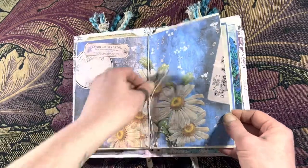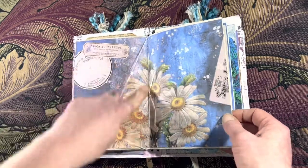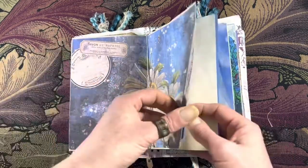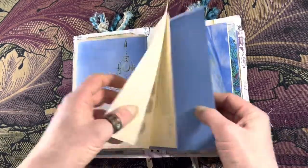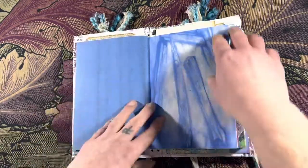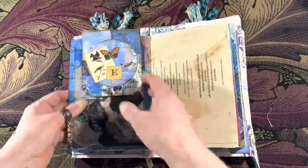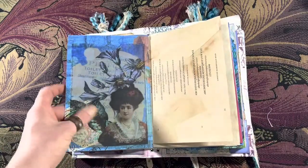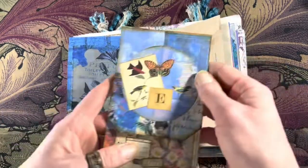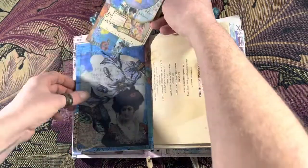Each signature is sewn together as a single signature and then they're behind elastic, so you can take them out and change them if you want. Prussian from the kit, Melange, just a piece of blue paper from Prussian. And then — printed one of the pages on some nice tracing paper and laid it over the page. Tuck-in tag — that's in the way, we'll try and get it back in.